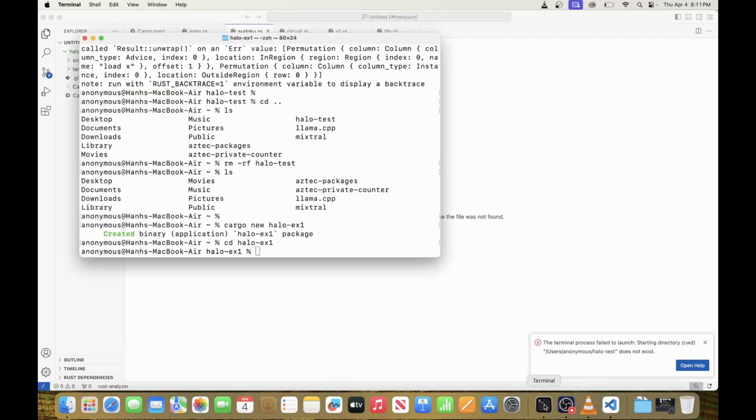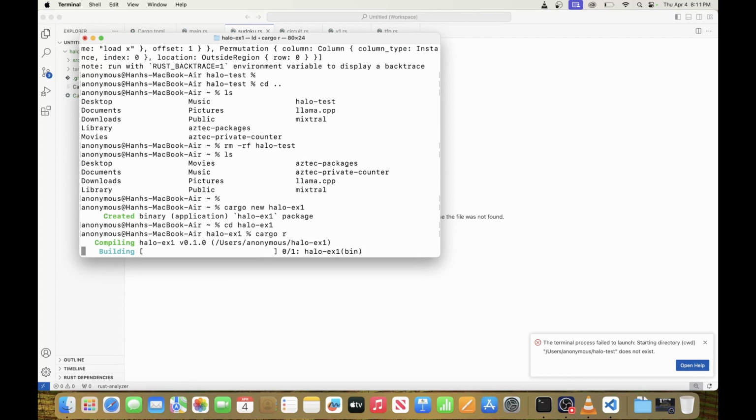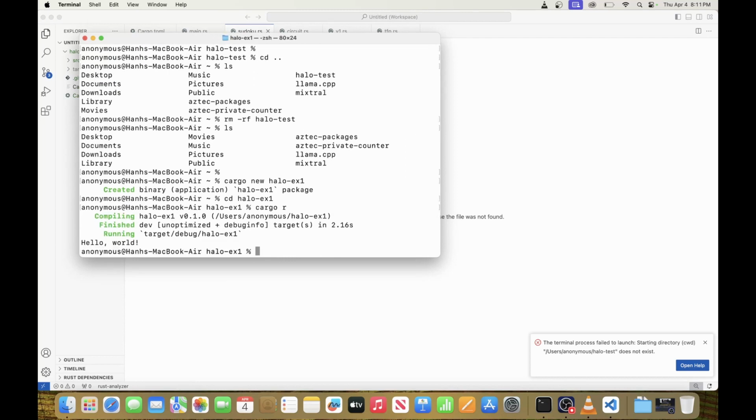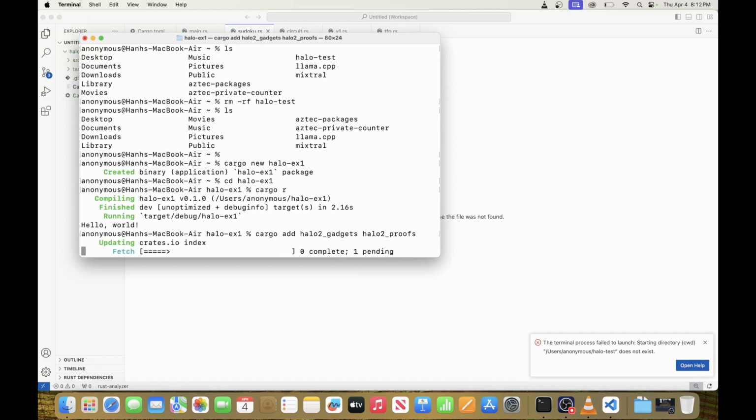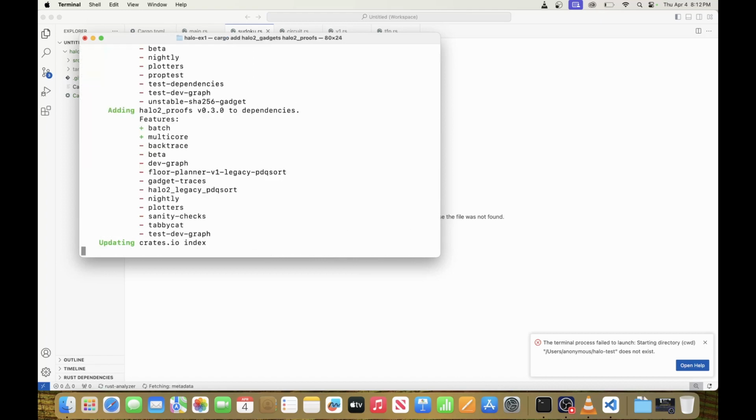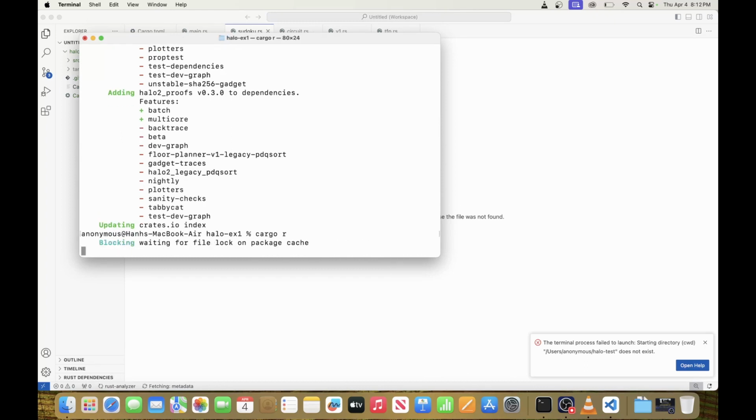Okay. So this is just going to do hello world. First thing we need is to add the Halo 2 crates, so proofs and gadgets and proofs. Okay. And that should still do the same thing.